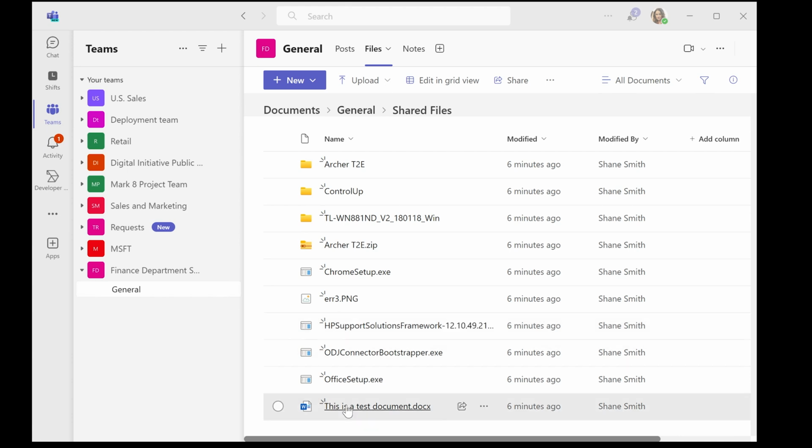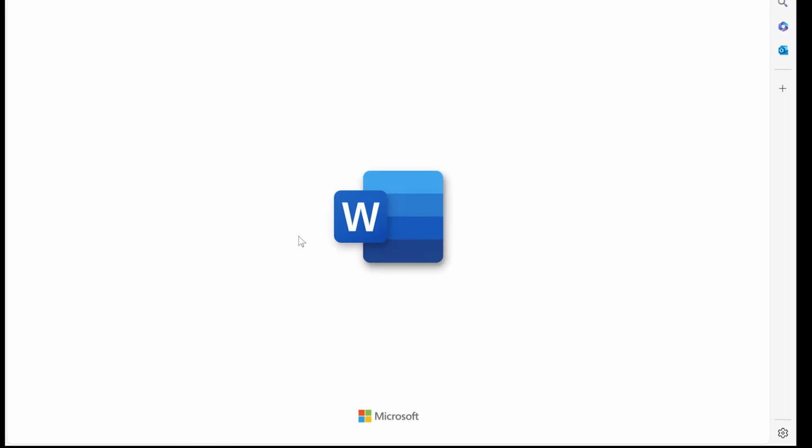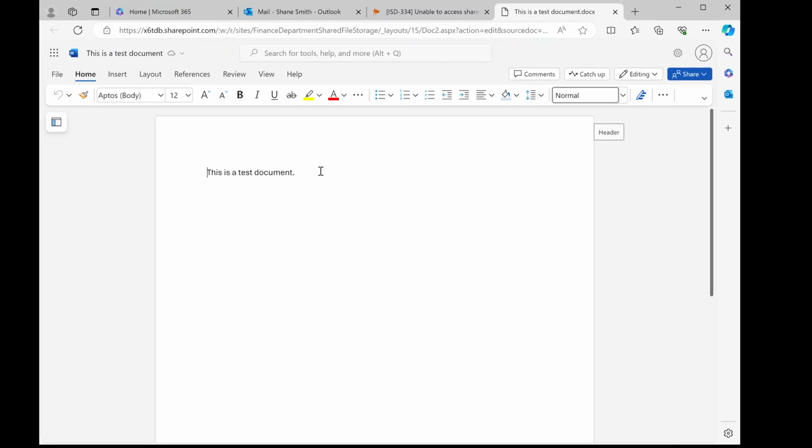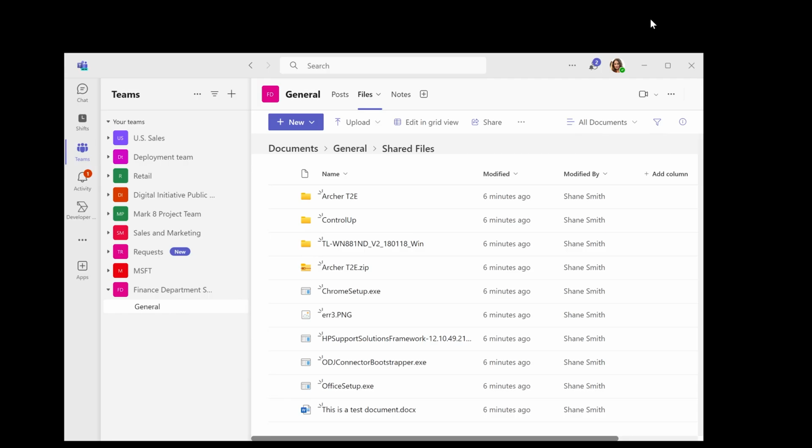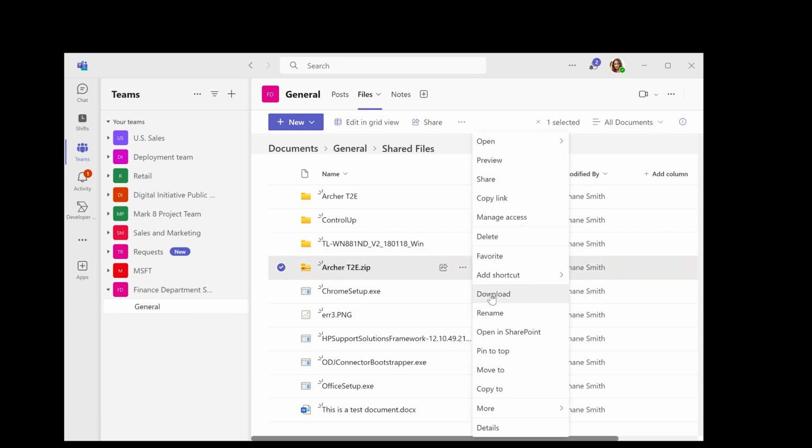And for example, let's say you open up any of these documents, they should be opening up automatically in Edge. And here it is. So this is a test document. If I was to select any of these other files, you can also select to download them. This is obviously a zip file. Here's just a setup file. So let's say you're working in IT and you want to upload copies of some kind of setup file.